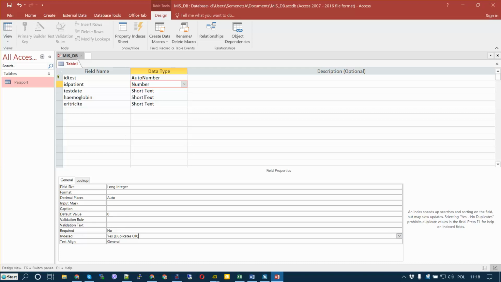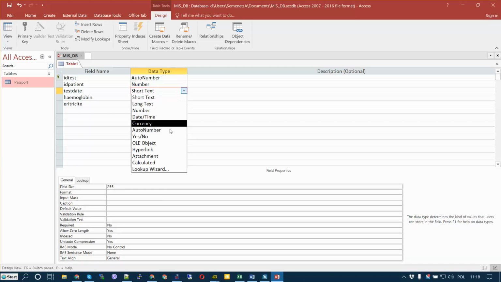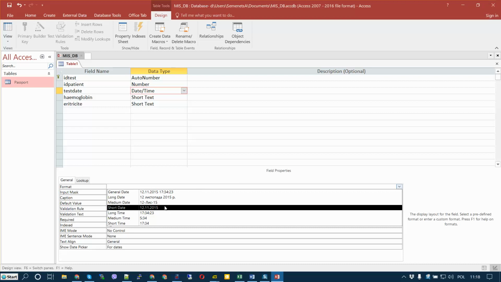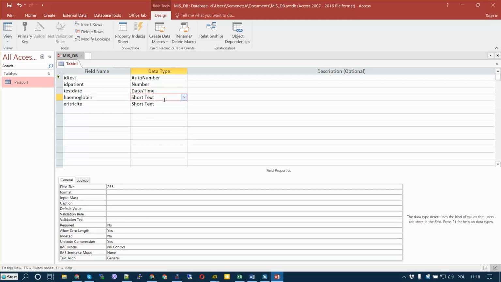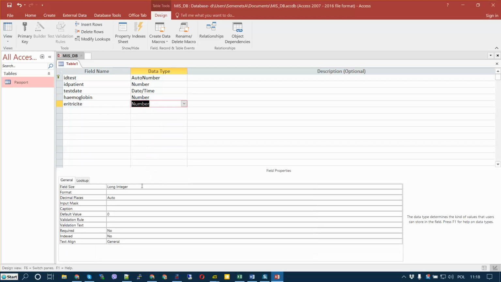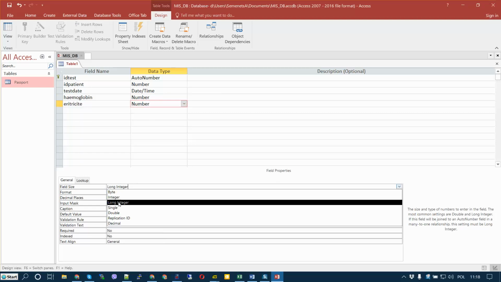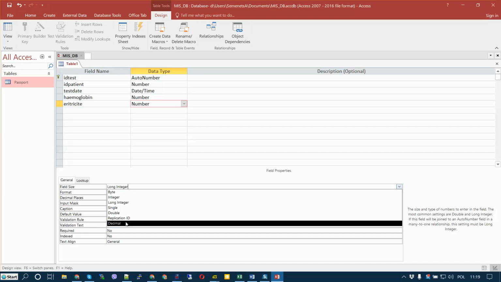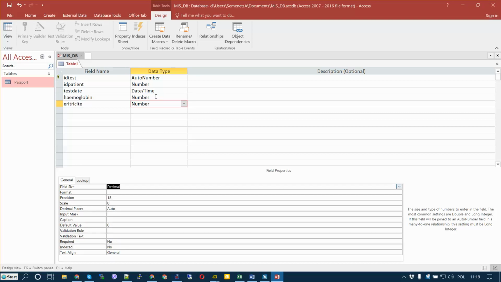Okay. Then test date will again be date/time, and I recommend still applying formatting like short date. Then hemoglobin, erythrocyte. I decided it will be a number, even an integer value, or you can use floating point, like decimal also, no matter.